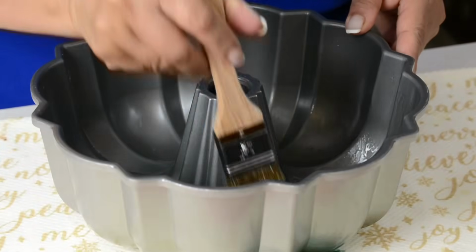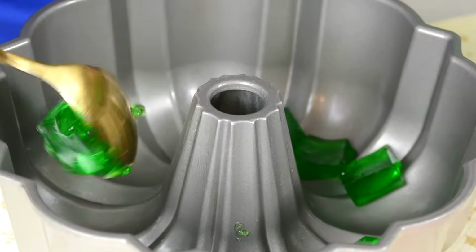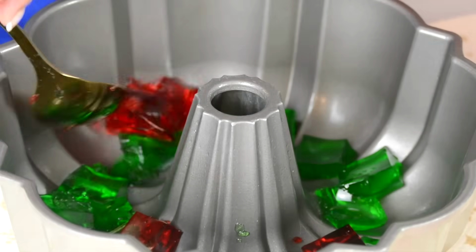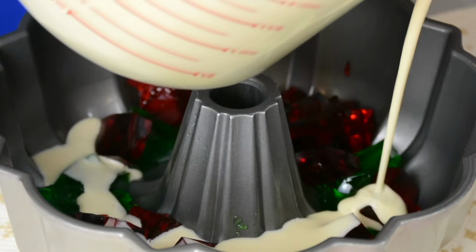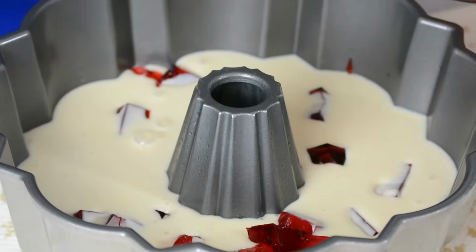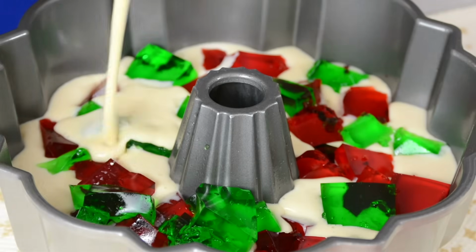And here's a little tip. It's a good idea to brush on just a little oil on your mold before assembling the dessert. Now to assemble it, we're going to add some of the green jelly pieces to the bottom. And then some red. And now we're going to pour on some of the mix around. And now we're going to put on another layer of the red and the green jelly. And now it's time to pour on some more of the mix.